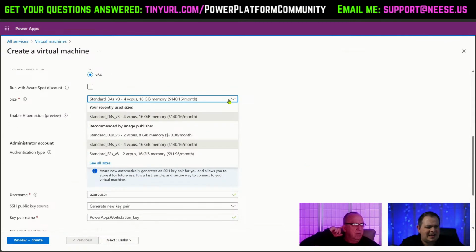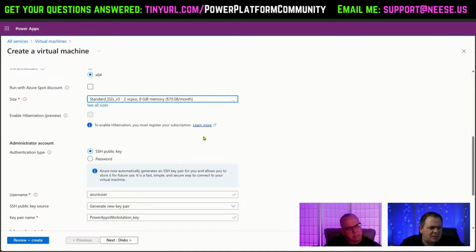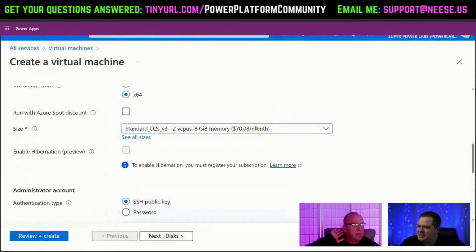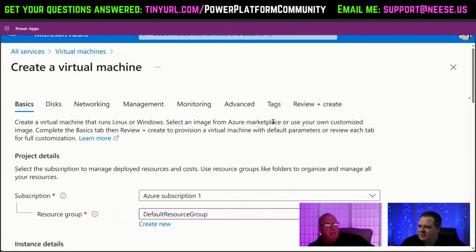Let's take a look at the size. So the size, we've got different memory options, virtual CPUs. I'm going to go with the cheaper option. And it looks like it's doing some things. I'm going to zoom in a little bit so we can see these options a little better. If we're working with Power Apps, we're not working with a whole lot.